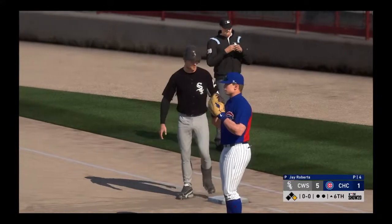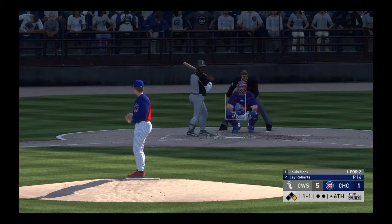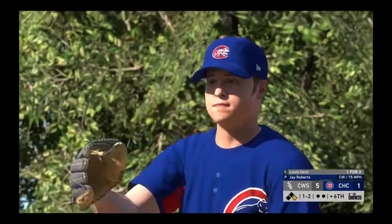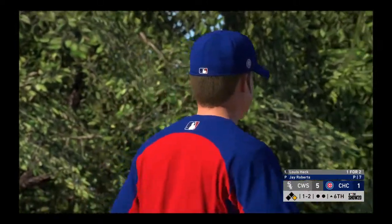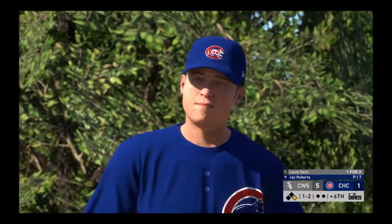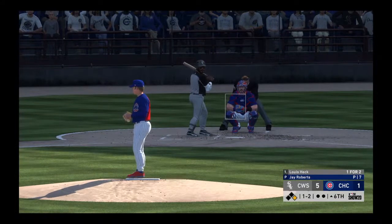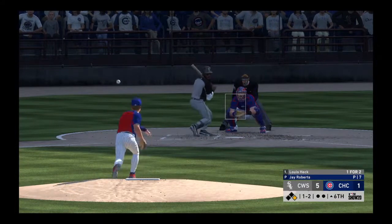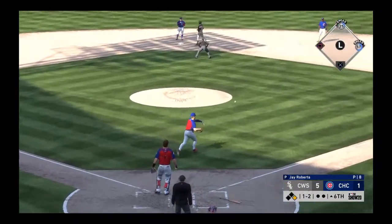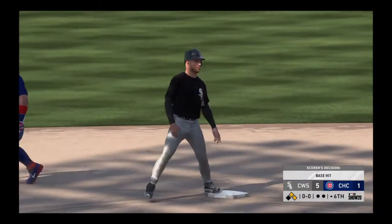The center fielder, number 13, Lewis Peck. Into the box now, Lewis Peck. Looked like that one tied him up a bit. A swing and a miss. The 1-2. Hit weakly back to the mound. And this is going to work out for him. It's an infield single to make it 1st and 2nd now.